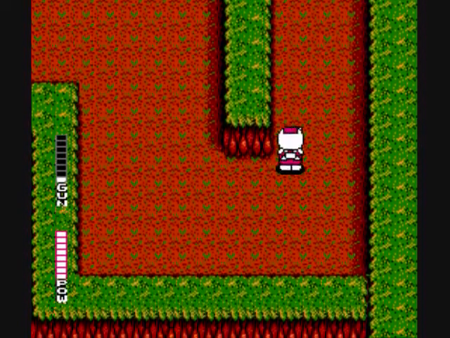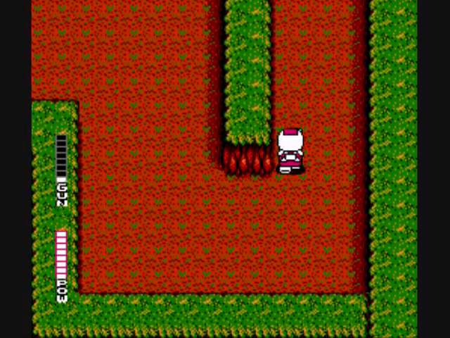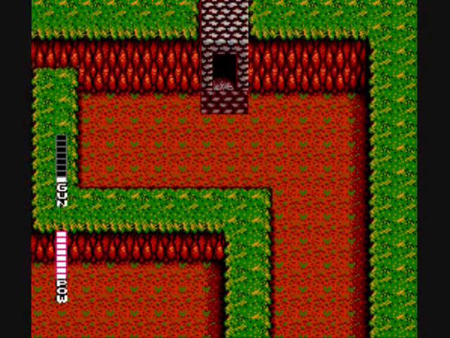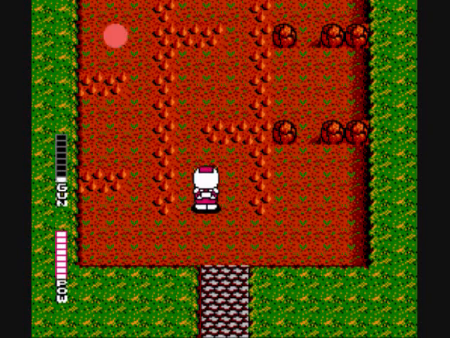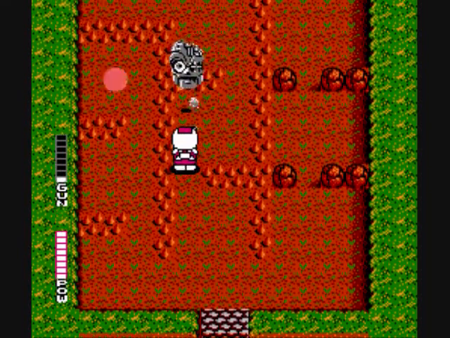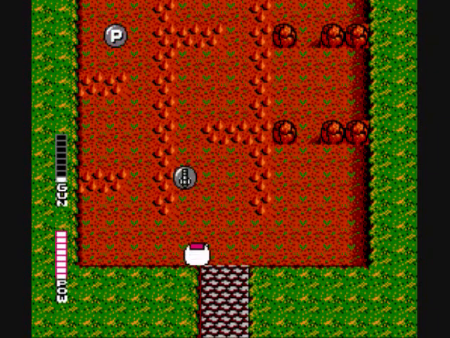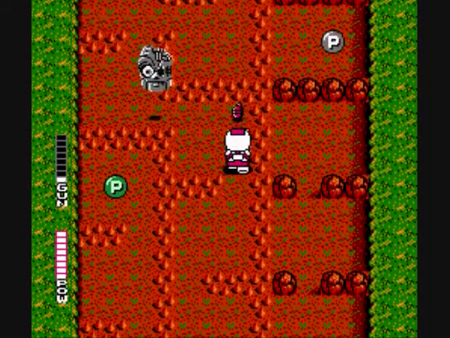I did not mention it, and you might have seen it already. You do have a gun and a grenade as Jason. You have unlimited grenades, and the secondary button will fire those grenades. You cannot jump when you're in these labyrinth areas. You cannot jump, which kind of sucks, but oh well.